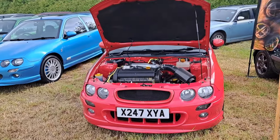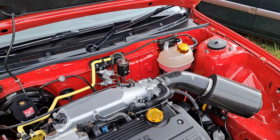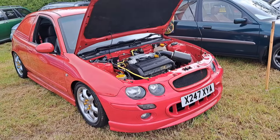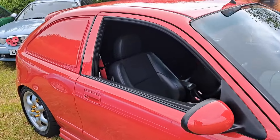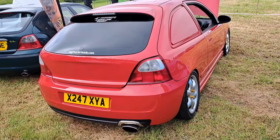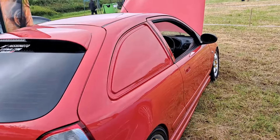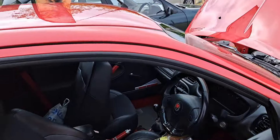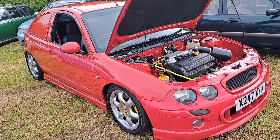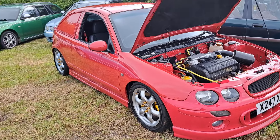Someone's brought this very interesting thing here — it's got the K-series in it and something very non-standard on there. Now the MG ZR Express and Rover Commerce, which were van versions of the Rover 25 and MG ZR, only came in in 2003. This van wears a 2000 registration. Given that the ZR itself didn't come out until 2001, I think this is a Rover 25 which has been modified with panels from the ZR Express or Commerce and the interior stripped out to make it a van. It's got Cosmos wheels similar to the Rover 200 BRM wheels with MG badges in the middle — so that's probably quite fast.